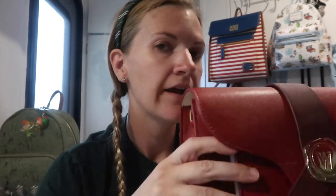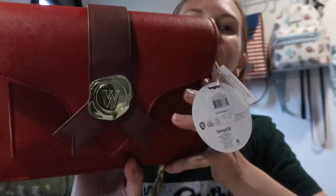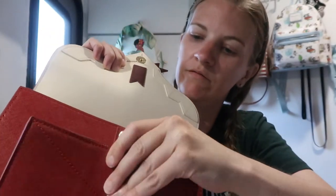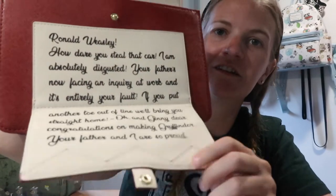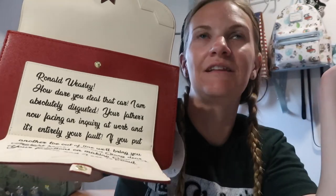Next up is one that I saw pictures of before the pre-sale, and I kept telling mom about it — I was like, 'We need to get that bag.' And she said no. Then we saw it at the store, that little store on the island. I was like, 'There's that bag!' And she picked it up. Here's what it says on the back — so you have a good idea of what it is. She picked it up, opened it up, and was like, 'Oh, we've got to get that!' I was like, I kept telling you to get it, and you wait until you see it in person. I kept telling you it was cute and you didn't want it.